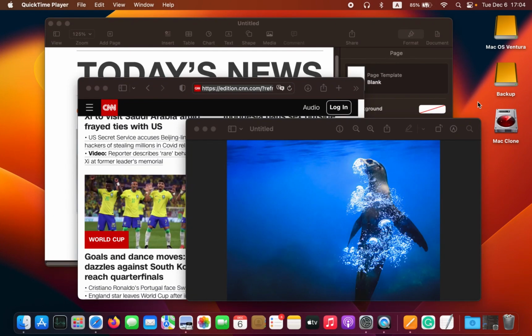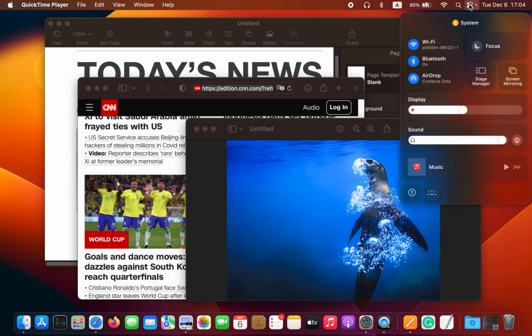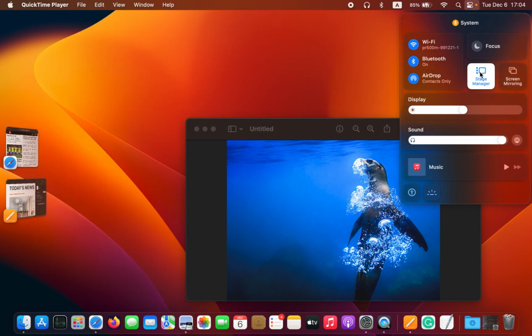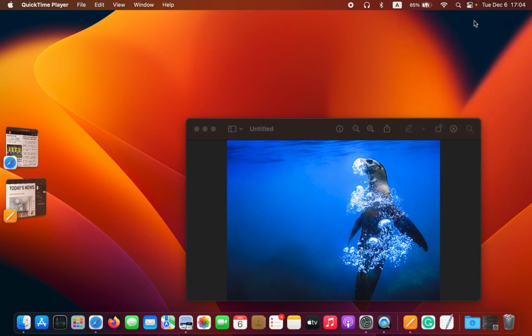To use Stage Manager, click on the Control Center icon in the top right corner of your Mac menu bar and click on the Stage Manager icon to turn it on. Once activated, it will move all open windows to the left side of your screen as thumbnails, except for the active application.